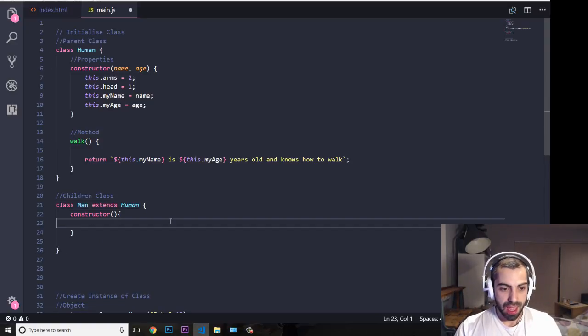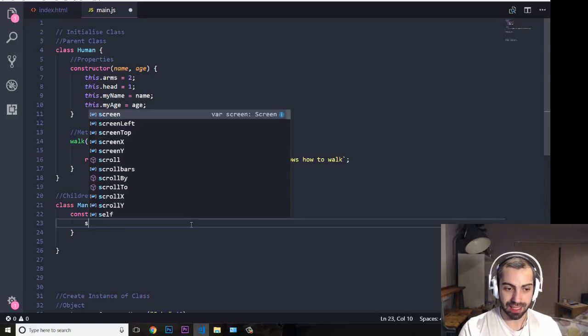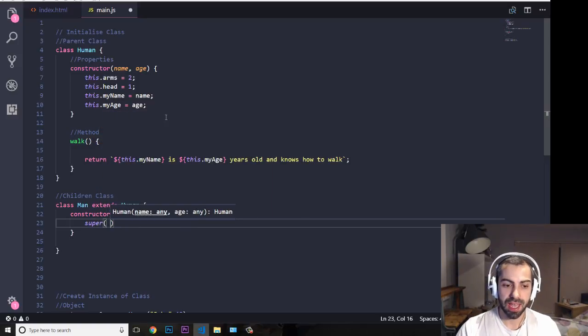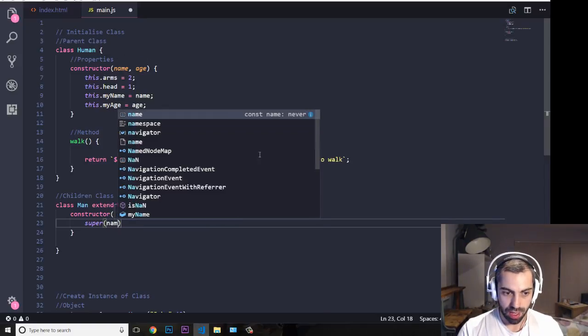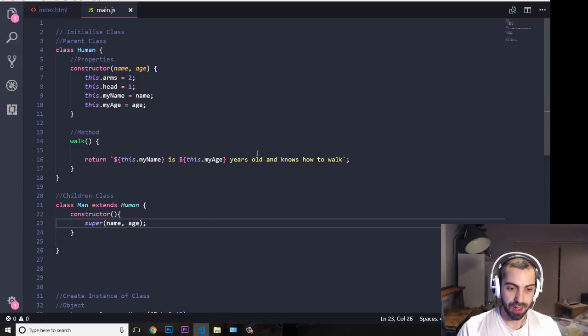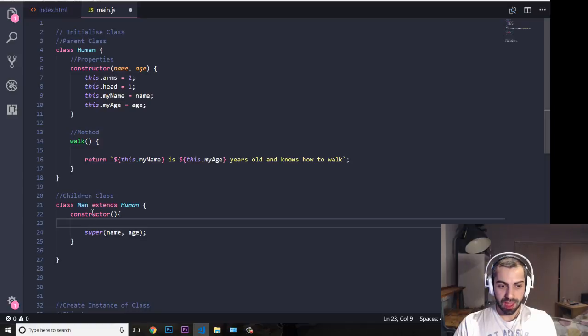In order to bring in the constructor from the parent class, we need to start it like this: super, parentheses, and then we put whatever parameters we have in here: name and age.